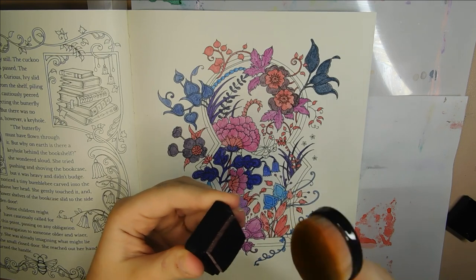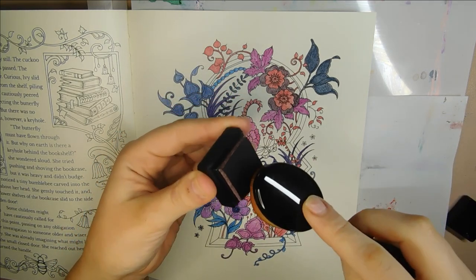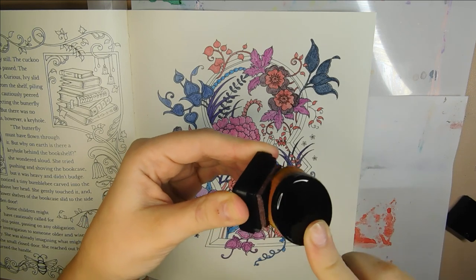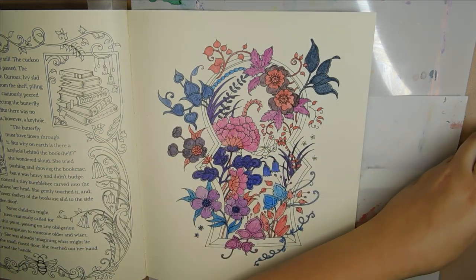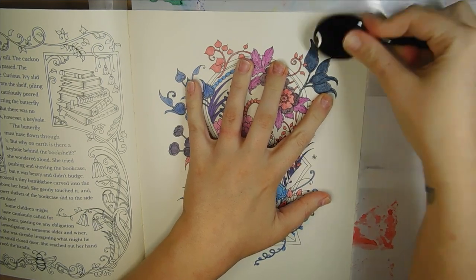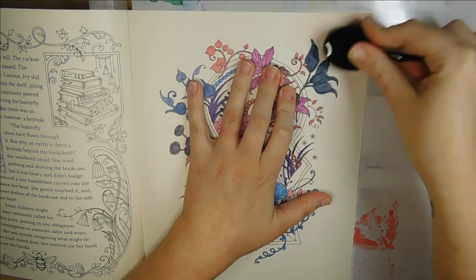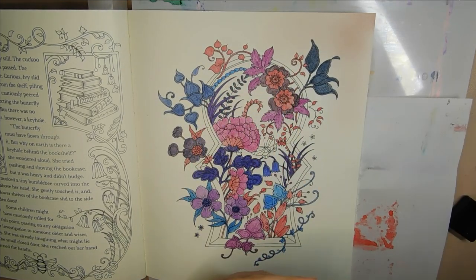So let's just see. The way that I do it, just hold it with my left hand, and then if I put it sideways, it's easier. I push down and then flick up. That's the way that I've found it gets the most ink onto the brush. But that's one side. And then start in the corner, circle motions, and pull it down. It is a very, very light pink, so I'm not going to use a lot of this. And you will have to reapply.